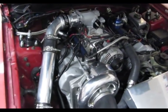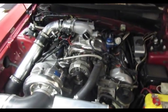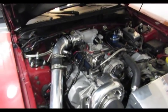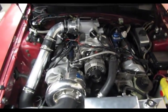Alright, we got both sides done. All the coil packs and the harnesses are laid down. I still haven't changed the power steering bracket. I'm going to try to crank it up, make sure everything's working good and we don't have misfires or anything. But look how much nicer that looks, no coil packs or spark plug wires.